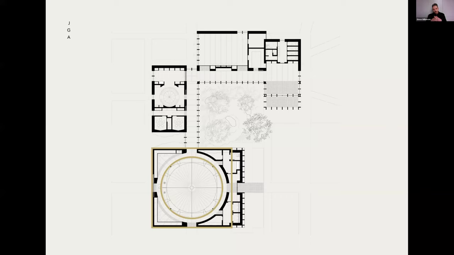So the geometry of the temple is really defined by its square base and circle clerestory window. And it looks to connect with symbology used throughout antiquity, with the square representative of earth and humankind, and the circle a symbol of the divine. And here we're really interested in that idea of architecture as a sacred expression and how the form of the temple could communicate its multi-faith function.